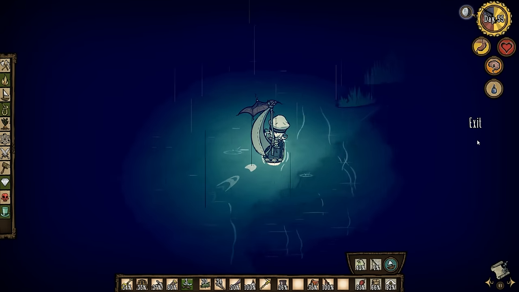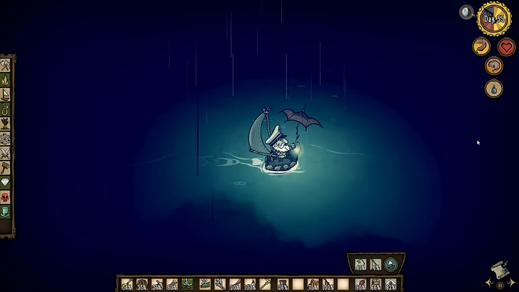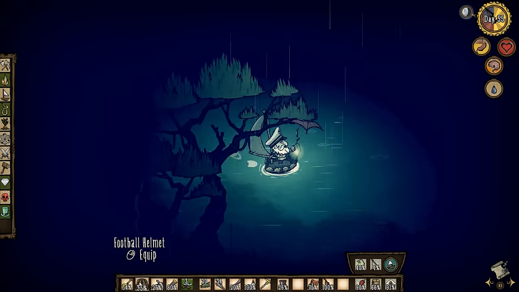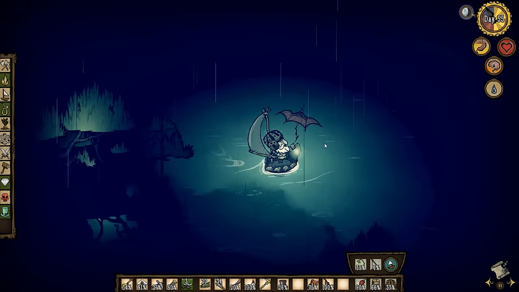Welcome back to Don't Starve Shipwrecked. This is Rantry, and we are exploring in a downpour. It appears that the captain's hat does not have as much protection from wetness as the football helmet.